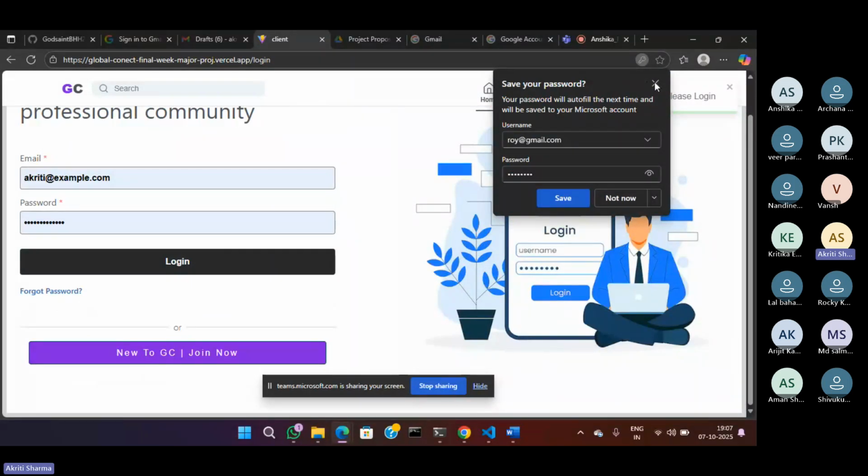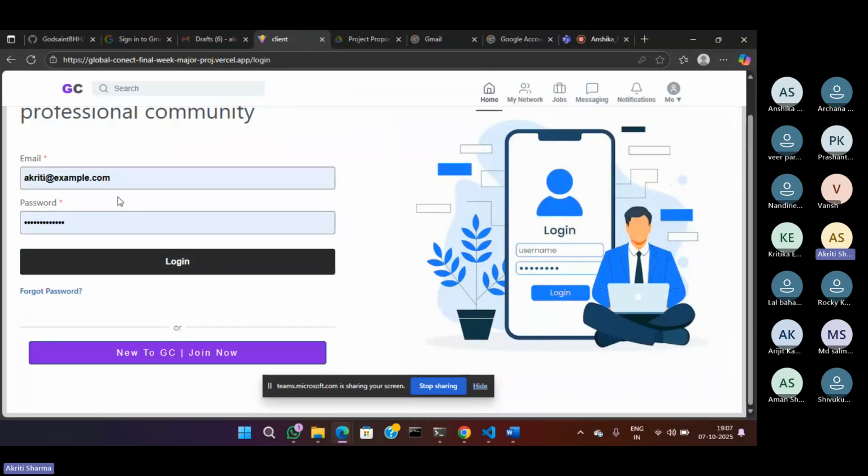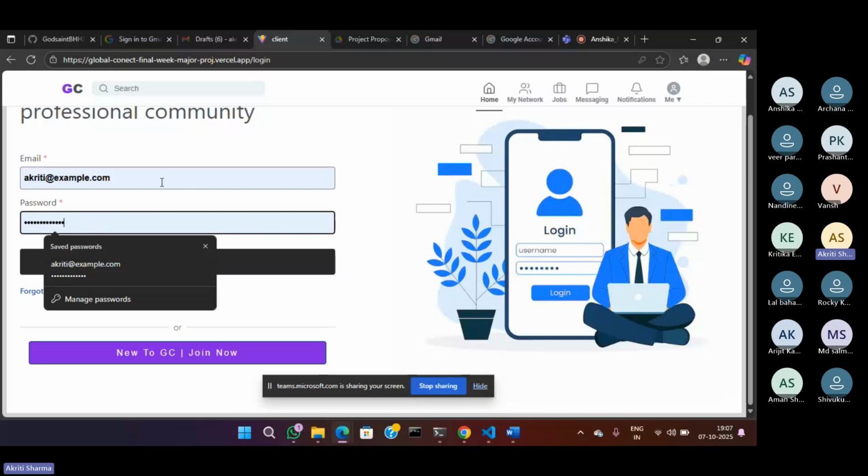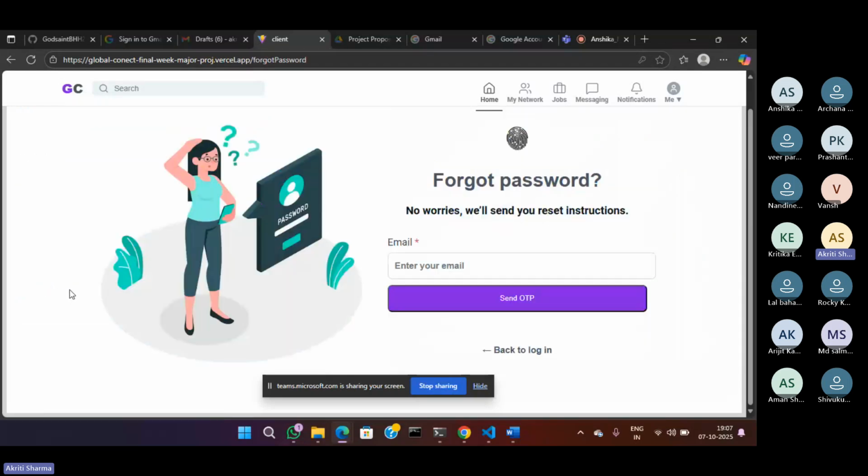After that, we have to log in, and on this page we have the forgot password functionality.